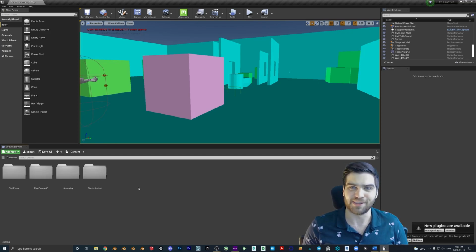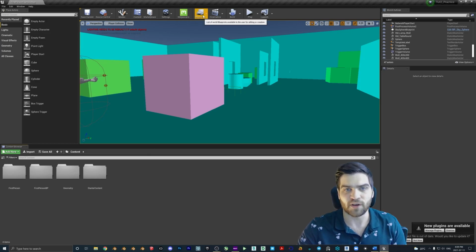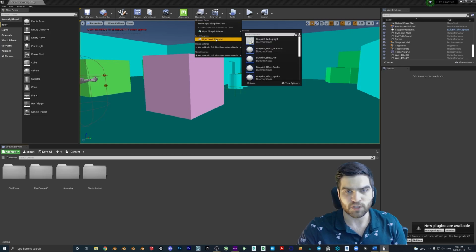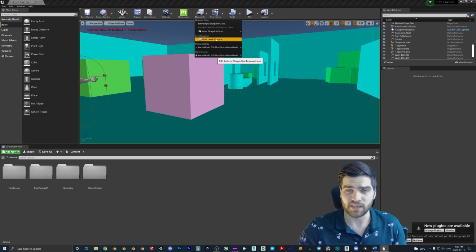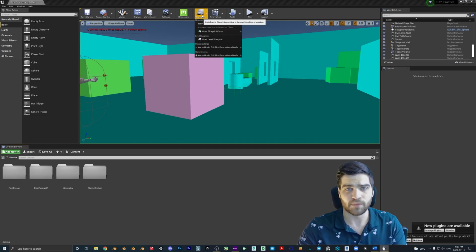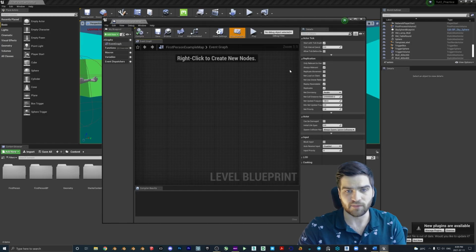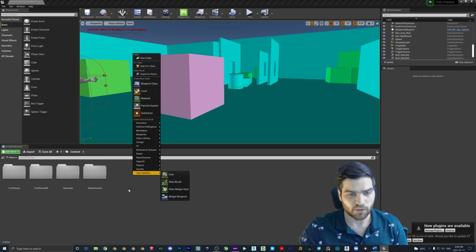They go much deeper than that, but I guess the too long didn't read is that's kind of how it works. And just to find the level blueprint, which is kind of like the general blueprint we are going to be using in our first tutorials, it's just up here. So you go blueprints, open level blueprint, and then we're going to mess around with some stuff in the next video. But the one other thing I wanted to show you is the widget.